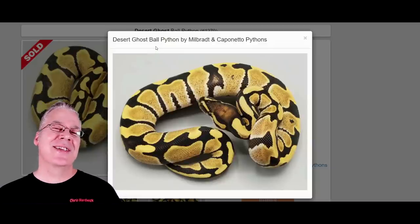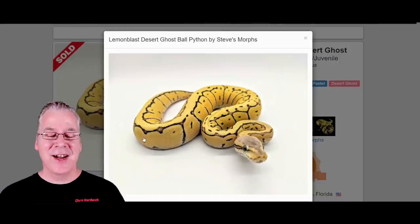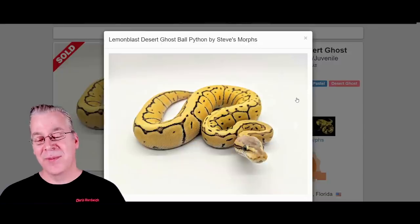And here's what happens if you work Desert Ghost into the Lemonblast. And take a look at this. The Desert Ghost really cleans it up and brightens it, and it's probably the cleanest and brightest gene you can actually add with the Lemonblast. Pretty amazing.